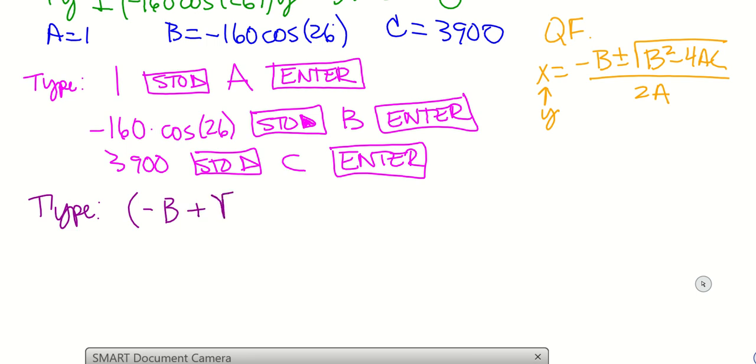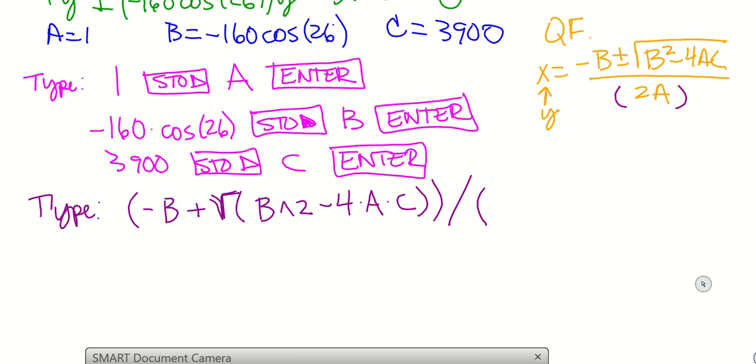And then we're going to do the square root, which automatically gives me an open parentheses. And then I'm going to do b, and we're going to square that. You don't have to put b in parentheses because the calculator is going to use it exactly as it is. Then minus 4, and then we're going to multiply that by a, and multiply that by c. We're going to close parentheses to end the square root, and then close parentheses to end the numerator, and then we're going to divide by. For the denominator, we're going to put that in parentheses. So we've got open parentheses 2 times a.